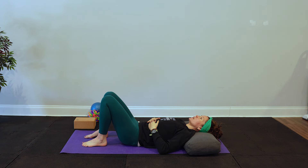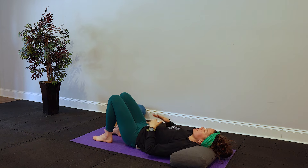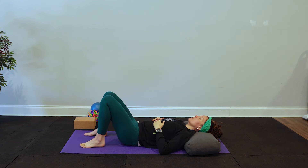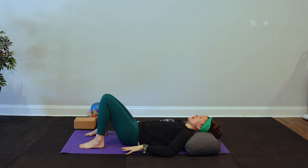I'm going to keep my legs bent. Typically, it's not recommended to come into a wide leg position after birth, especially if you had any vaginal tearing. I'm placing my hands on my ribcage and focusing on feeling my ribcage expand out to the side as I inhale, and also pushing my back into the floor. Then when I exhale, I just release and let go. We'll do about 10 breaths, just focusing on ribcage expansion, feeling my back expand into the bed, and with exhales just releasing and letting go.